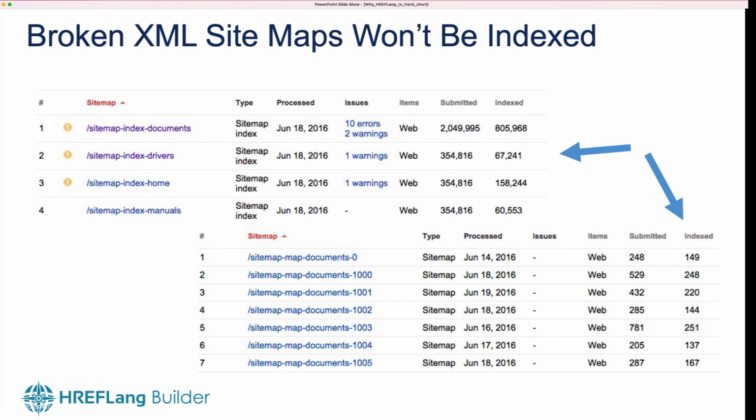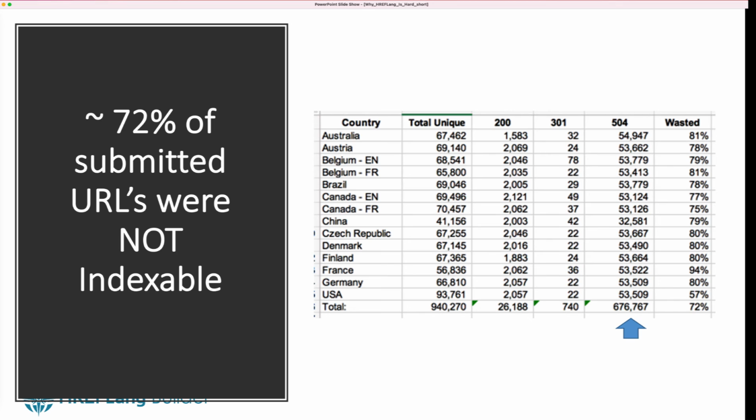This is an old version of Search Console when Google gave us more data, but it's great for illustrating this point. We had an XML series, an index file that represented over 2 million URLs, 805,000 were indexed. That means if we were using tags in a page, 1.2 million of the pages we were hoping to get indexed to show the relationship hadn't been, and that's why you would get these kinds of errors. And this is, to me, other than the coding errors, the number one reason why HREFLang fails, is because Google can't see the relationships.